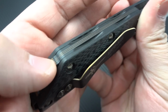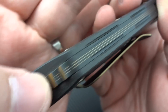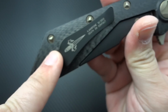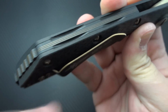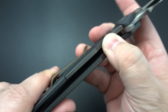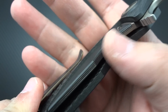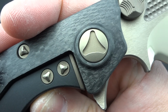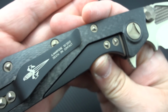And I love the way that he's done this backspacer, where it kind of incorporates that color scheme of the black and the bronze running through it. Same thing with the pocket clip too. It's obviously the black DLC on the outside, and then around the edges they've done the bronze. Very slick, very cool. Great color combination all the way around. You'll see that again on the subframe lock and the lock bar insert. All the hardware is done in a rich, deep bronze to contrast the carbon fiber.